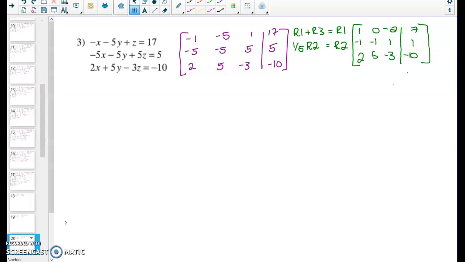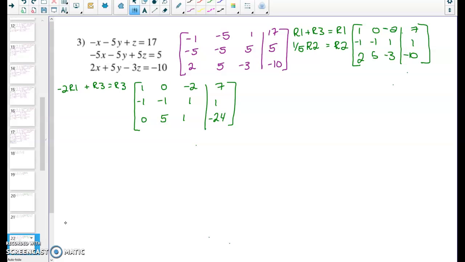So that's a new matrix when I do both of those steps. I replaced row 1 and row 2 by those two different combinations, and I'm going to work from there. I'm going to do -2 times row 1 and add that to row 3 in order to hopefully get rid of that -2 in that last column.